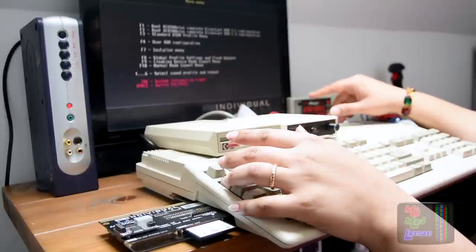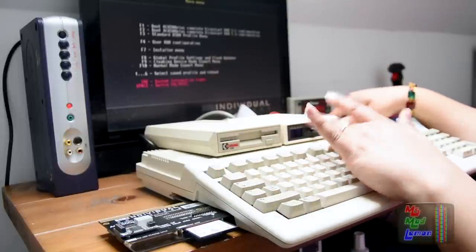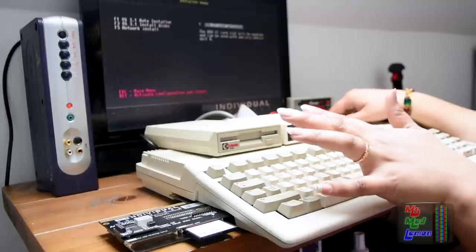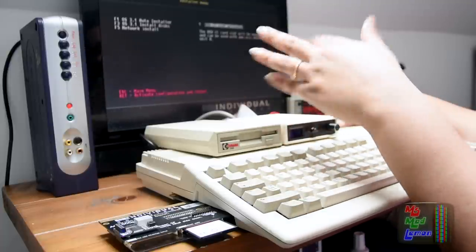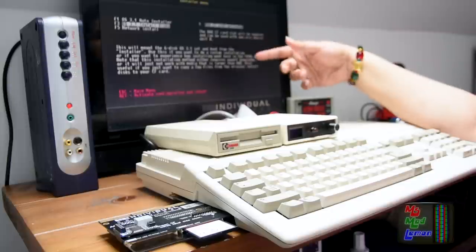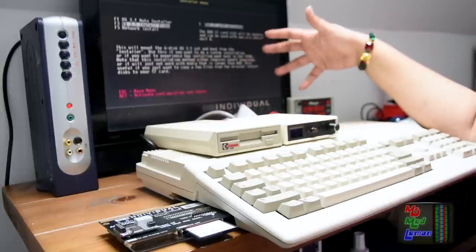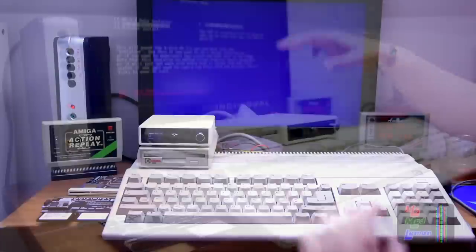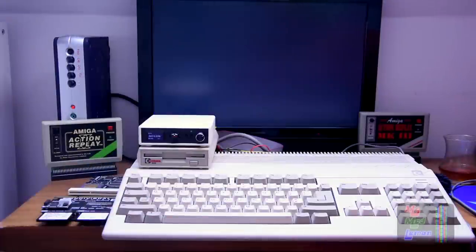Okay, so now that you've seen the OS installed with the auto installer, I'm going to do things a bit more complicated now and use the F3 option, which is the manual installer. It's because I just want to make things more interesting and I'm a glutton for punishment. I'm going to attempt to do a dual boot on this.